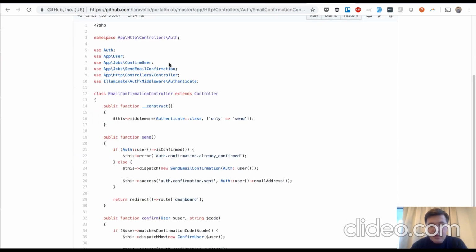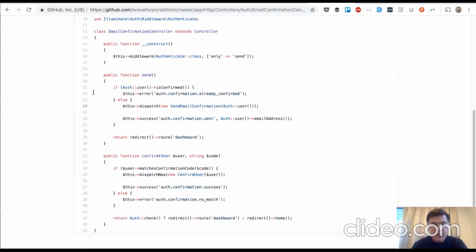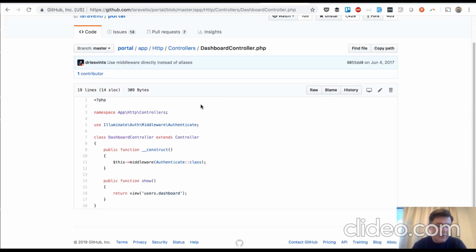So in the controller, the usual code in this project is getting the data, maybe some checking, and if the action needs to be fired, then it's dispatching the job with a parameter. Also dispatching confirm user here, dispatching send email. So all the logic is inside of the jobs.